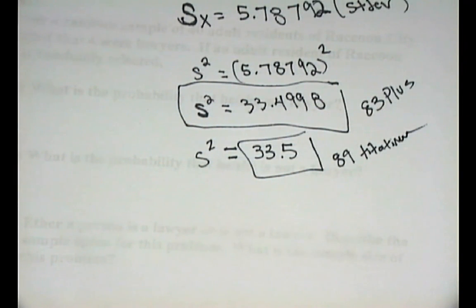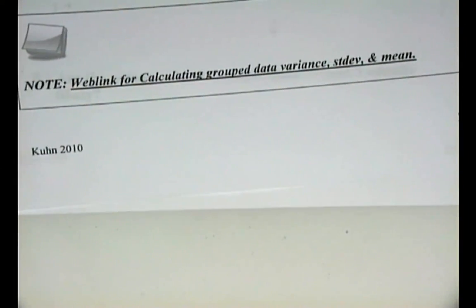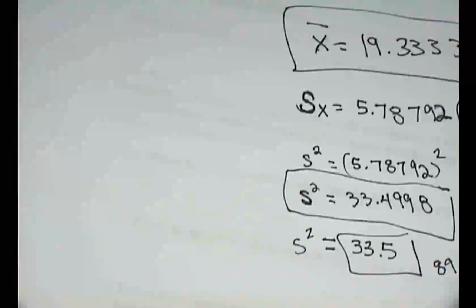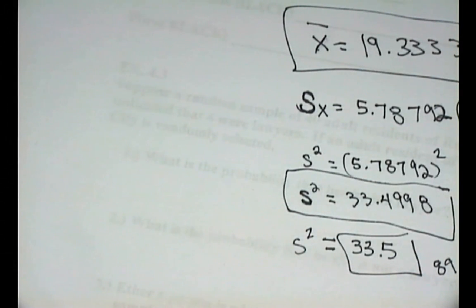And that's really all you do, and everything you need in this class will usually be in that stat menu. Feel free to play around with it and explore. At the bottom of page 22, you do have a web link for calculating grouped data or stacked data. Okay, I don't go over it in class because we don't do a lot with it, but you know, it's one of those things that I ask that you briefly read over on your own.